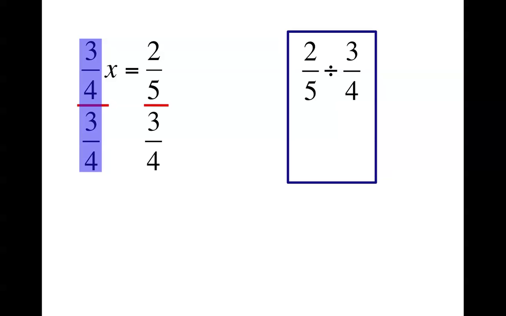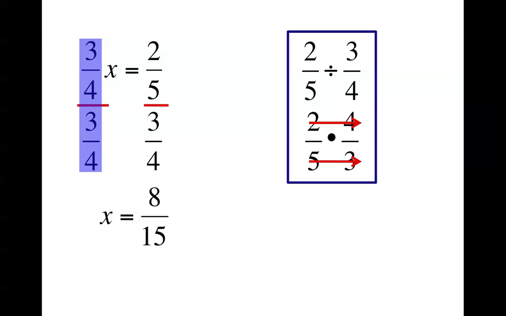How do I solve this? Well, I keep the first fraction the same, I change the division to multiplication, and take the reciprocal. Now I just multiply straight across, and I get my answer. Hopefully what you're noticing is for integers, for decimals, or fractions, you're doing the exact same thing every single time. Some people may like to do a shortcut though, so I hope you don't mind. I'm going to show you the shortcut also.